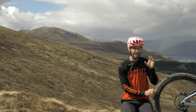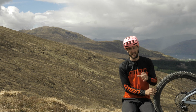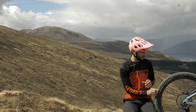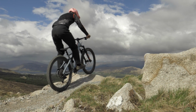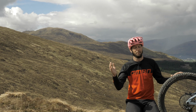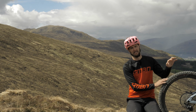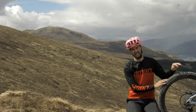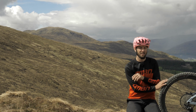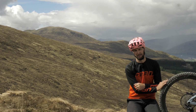You're going to get a little bit more compliance in the tyre, a little bit more softness, much like the suspension. And all these marginal gains will add up to a lot more comfort over the long run. However, if you are going to be racing and you're tackling these really long, gnarly trails, 10-minute plus enduro stages or whatever, if you do drop the pressures, think about putting something like a tyre insert in there, or certainly going tubeless. That way you're going to hopefully minimise the risk of getting punctures along the way while still being able to hammer the full length of the run.